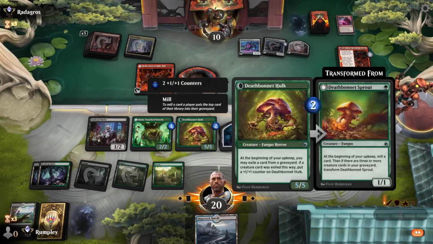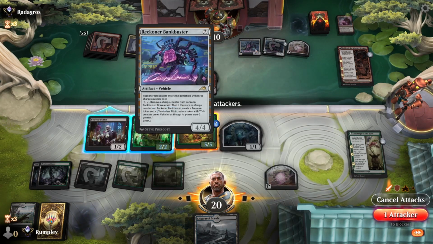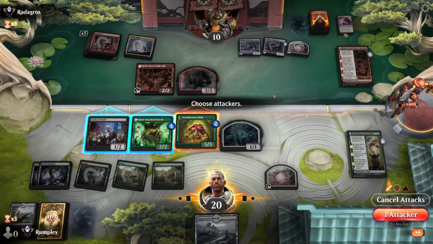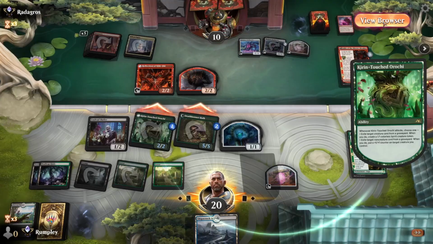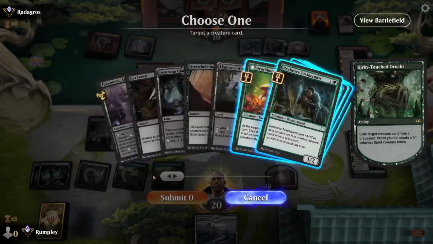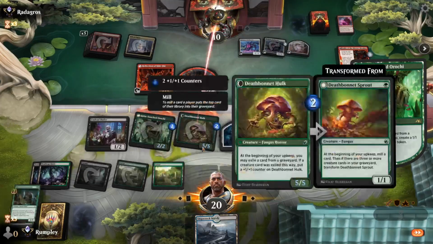They're gonna probably block with something here. Question is, do we want to attack with this Kirin? Obviously, they could block it with the Reckoner Bank Buster, but that means they're not blocking the 5 damage. I think we do want to attack with both, actually. And we want to create a Spirit. Put a +1/+1 counter on it. I think we'd rather have the Spirit. And to do that, we'll exile a Recluse.